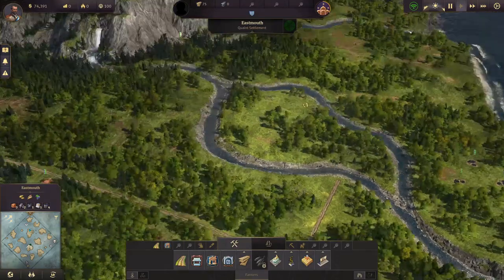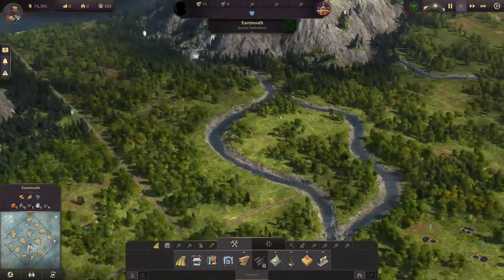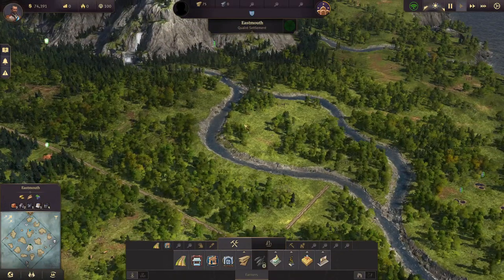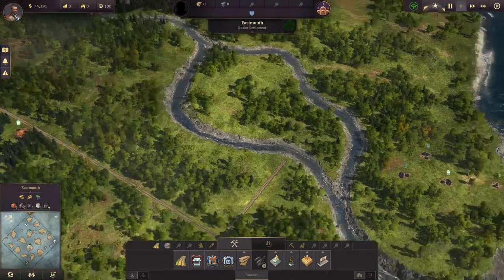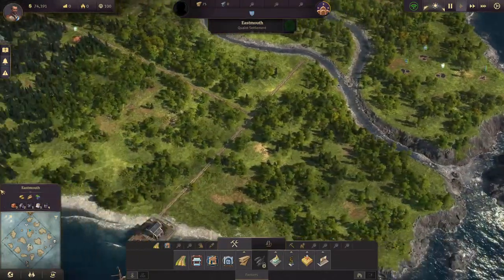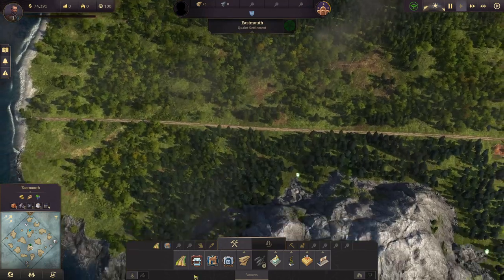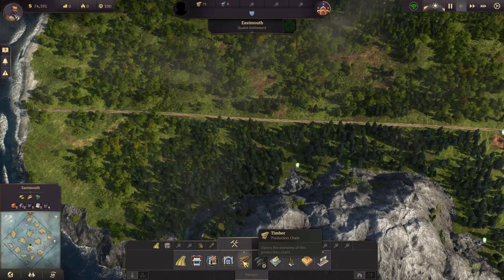I really like this small island. No idea what we are going to do here. If you have any ideas, let me know in the comments below what we should keep this island for. It looks pretty good. And there's oil over here, so where are we going to have the wood? I think this is a pretty good location right here.